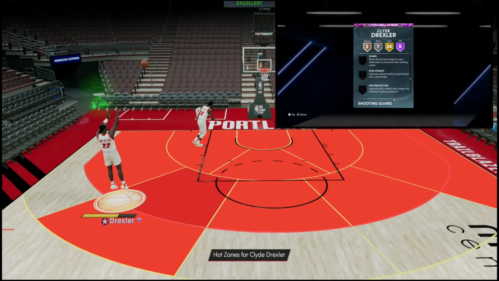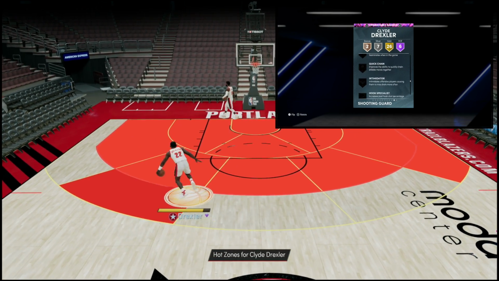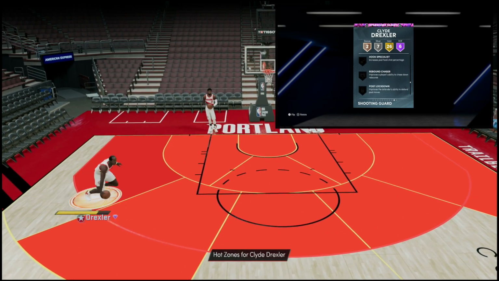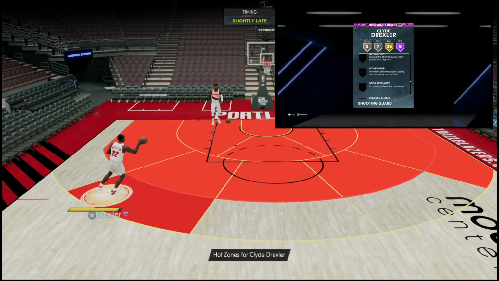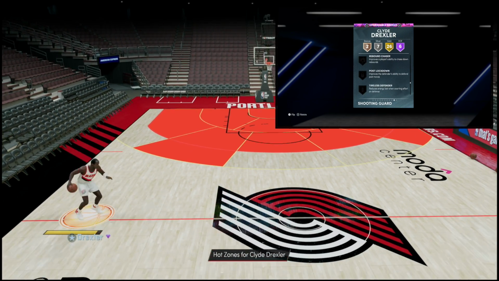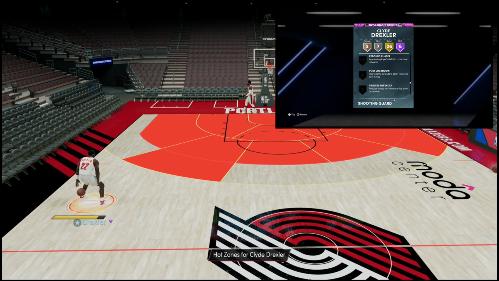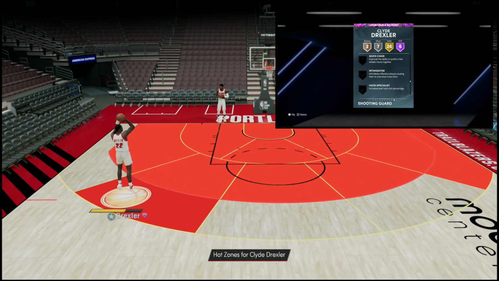Dimer, I recommend you give him. Pickpocket definitely doesn't hurt. Rim Protector is nice to not get dunked on. And then Quick Chain, Intimidator. If you don't really care for the Quick Chain because you don't dribble like that, then maybe you can give him the Corner Specialist, but Intimidator is definitely going to be a must. Rebound Chaser, not so much. Tireless Defender, maybe I would actually even take over the Quick Chain. But lots of options as to how you can approach this CLYDE DREXLER.